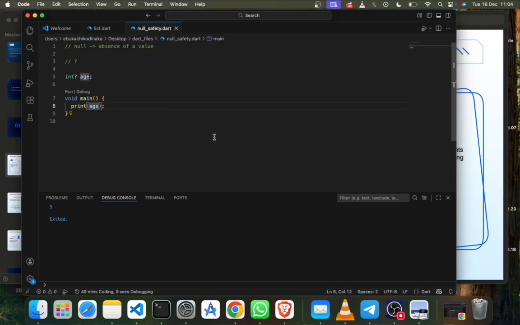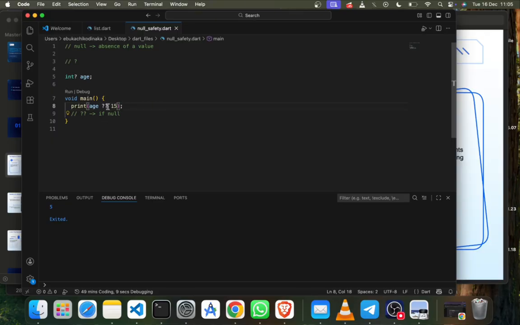So what I can do is use an operator. What this means is: if null. So if my value is null, so if age is null, print 15. If age is null, print 15.